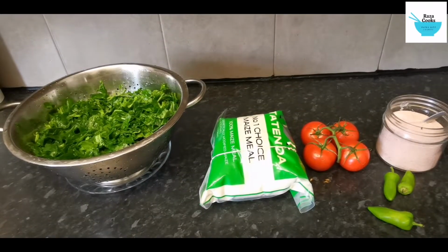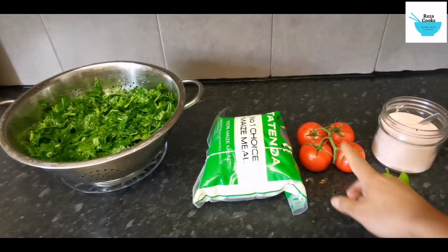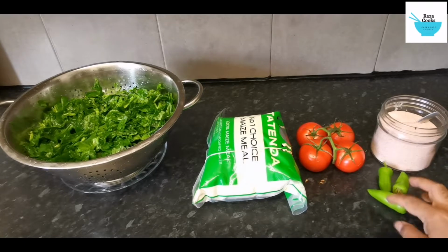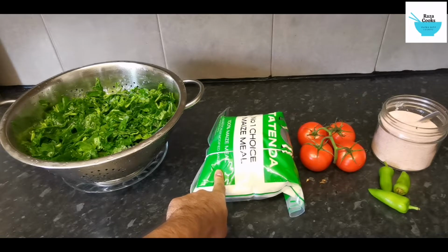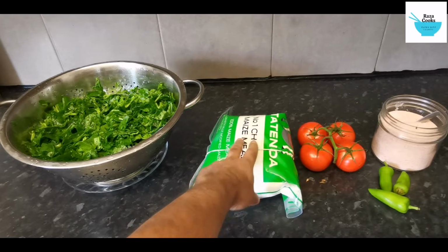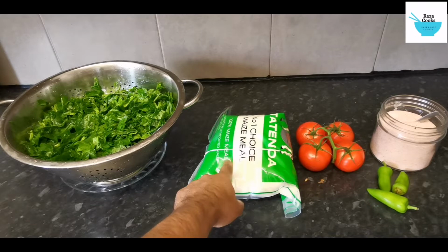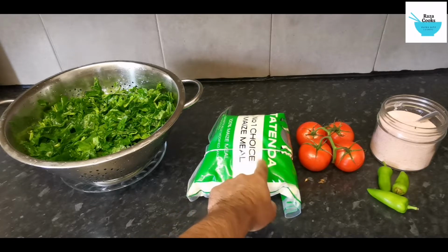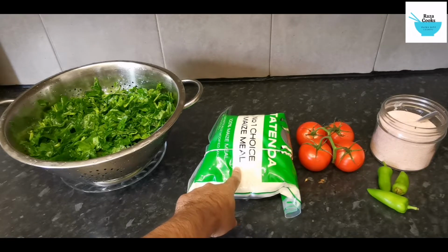Okay, so that's most of the stuff here. You have the spinach, the corn flour, the tomatoes, the salt, the chilies, and with the corn flour, I think we're going to add the ordinary flour for the chapatis. The normal flour, wheat flour, yeah. We're going to add that as well, because if you don't add the wheat flour, when you make the dough you can't make the chapatis because it breaks, you see. So you need to add a little bit of flour.